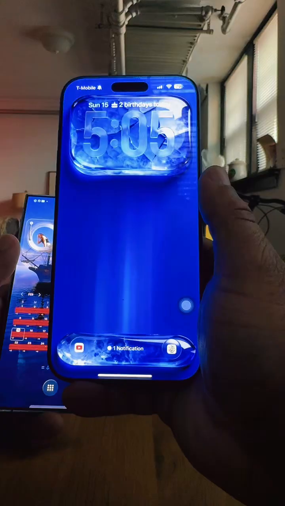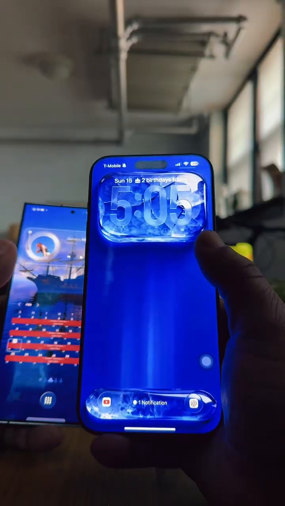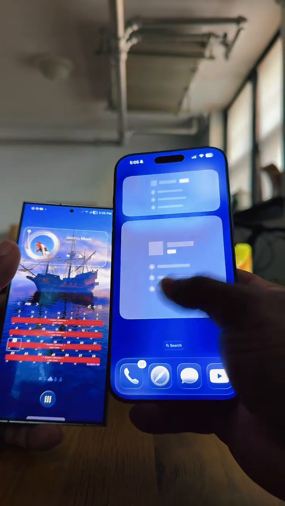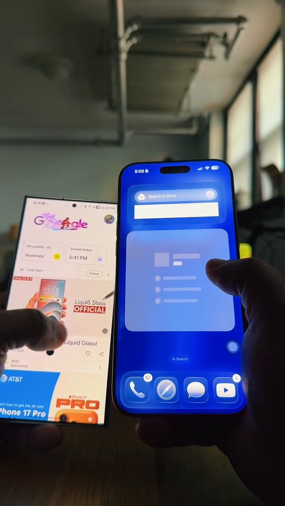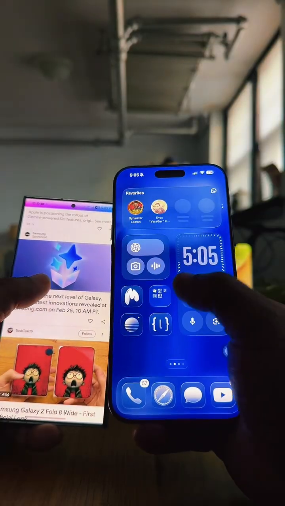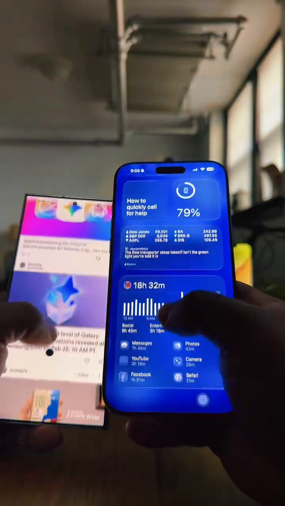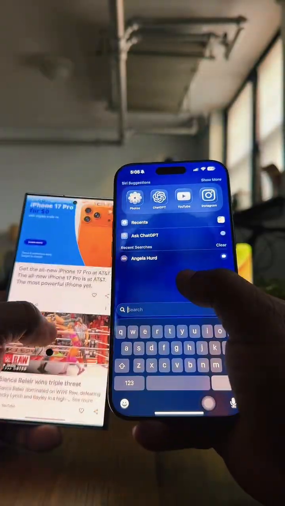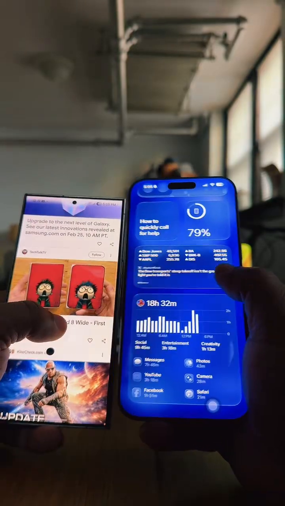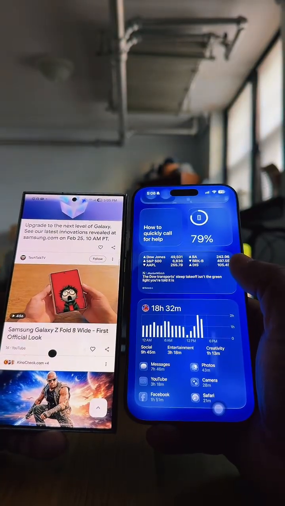Another thing is true motion on the display. This gives you a really nice display when it comes to 120 hertz, and the smoothness is way better versus what you get on here. You can see the difference. For some reason the smoothness is better on the Apple versus the Android. That's something I did pick up. Yes, both of them do 120 hertz, but when it comes to Apple, I feel like Apple wins.